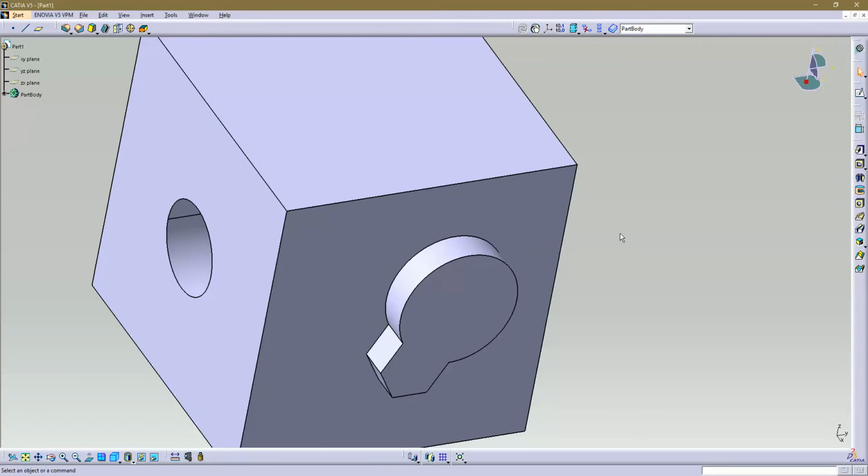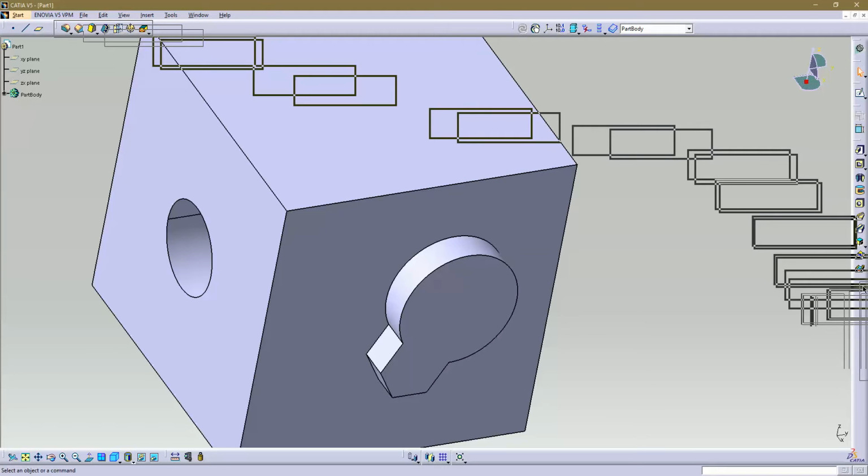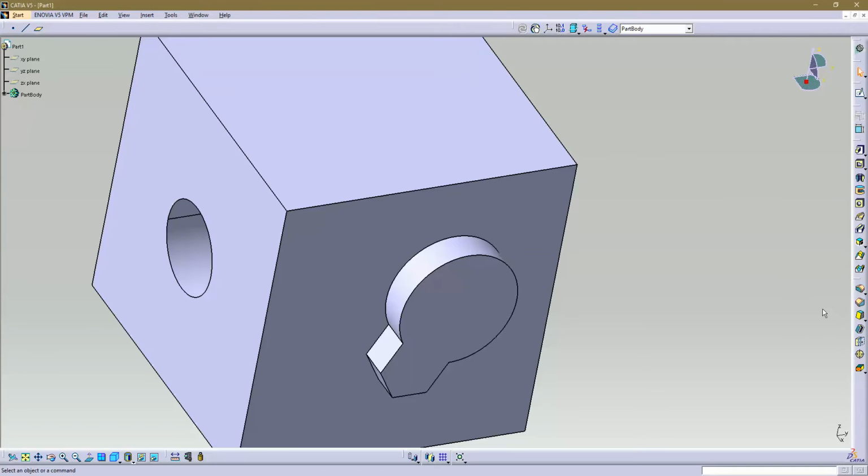It looks like, here's my fillet toolbar up here at the top. Let's put it over here on the side. I like it over there better. So what we're actually doing is not technically a fillet. We're going to do some radiusing of these corners. So you can pick those edges. You see how they turn red when you just get an edge? You could pick a whole face on accident. You got to be careful.